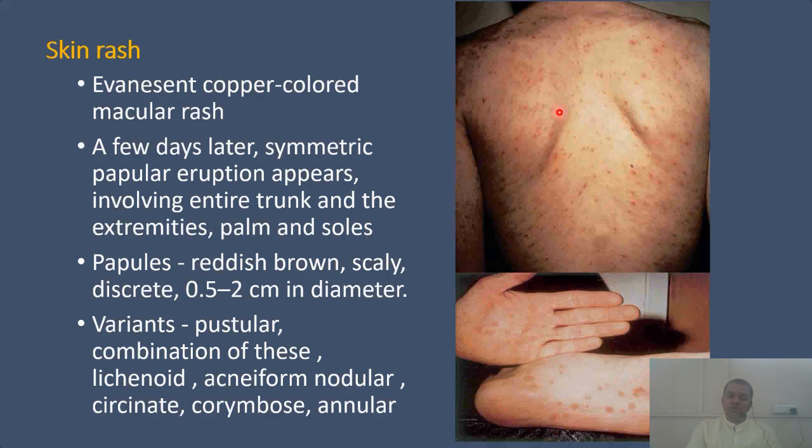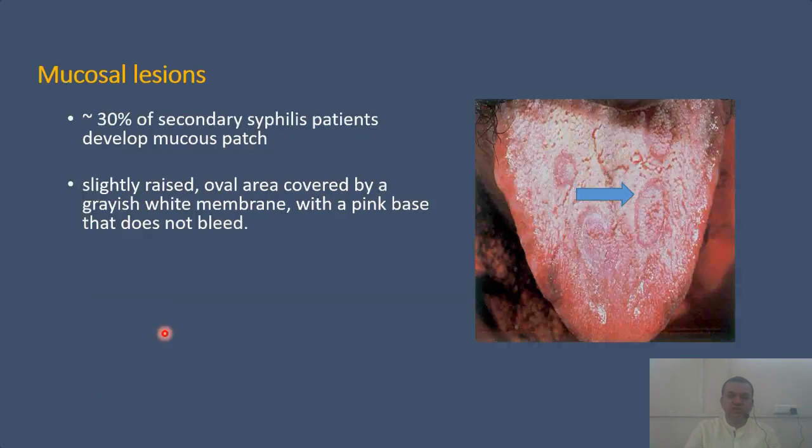The macular rashes will appear symmetrically on the trunk and back, followed by both extremities, and the palms and soles also get involved. Some other diseases also have a rash but spare the palms and soles, whereas syphilis particularly affects the palms and soles as well. Starting with a macular rash, it may turn papular as time passes, and there may be pus formation. So various variants, like pustular and others, can be seen in the skin rash of secondary syphilis.